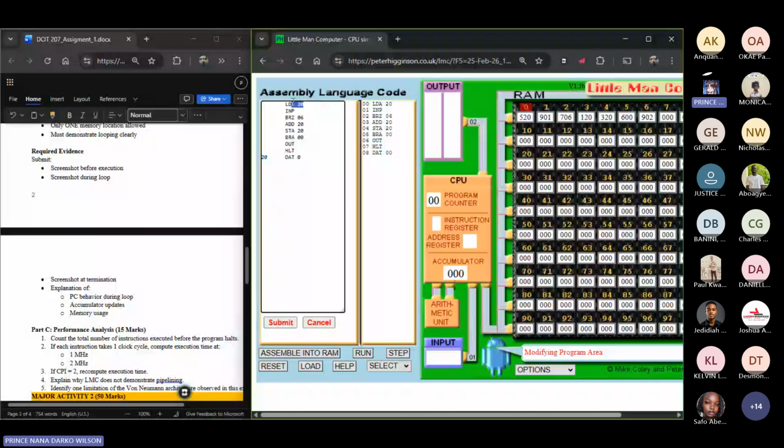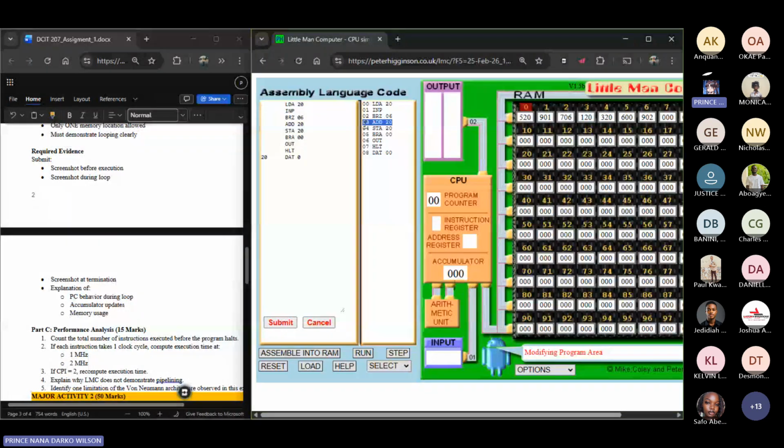After it loads the data value that 20 holds, it will now receive an input from the user. When it receives an input, if the input entered is a 0, it will branch to line 6. If it branches to line 6, it means it's going to display and then it will stop. However, if the input is not a 0, it will go to the next instruction, which says add it to what we have in 20. When we started, 20 has 0, enter 5, it's 5 plus 0, which gives us 5, and that is now stored in address 20 according to this line.